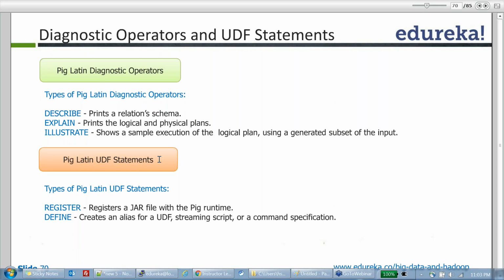Once your session is closed, your jar's lifespan is gone. If you want to use it multiple times, for every session the first statement should be register the jar. So if you're writing a pig script in a text file, the first statement would be register. The lifespan is just until the life of your session.